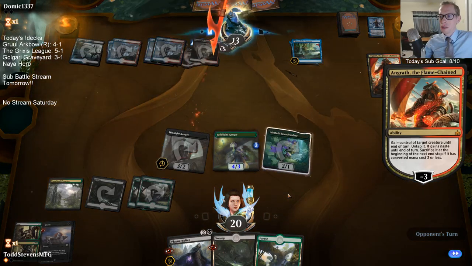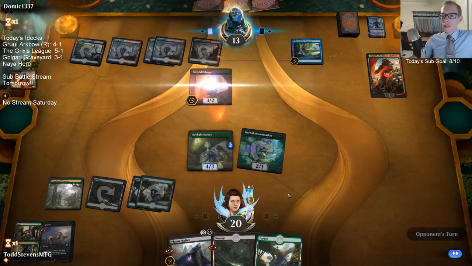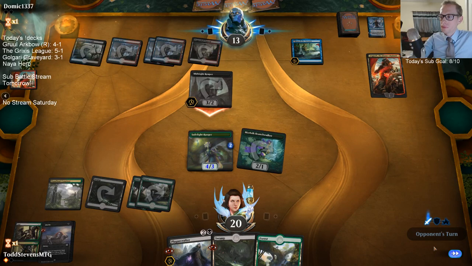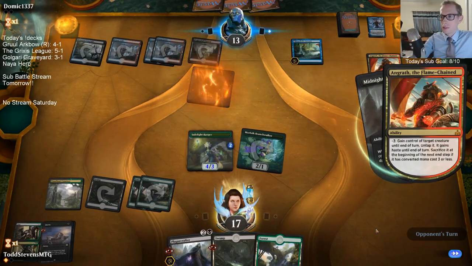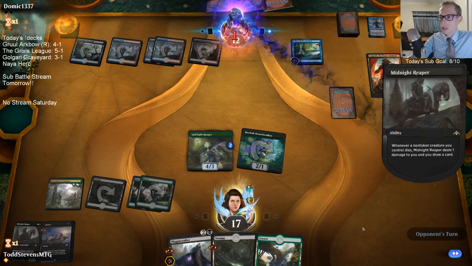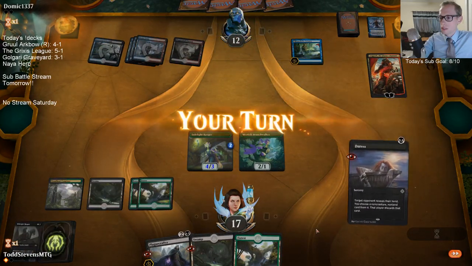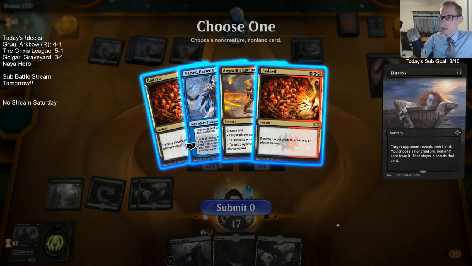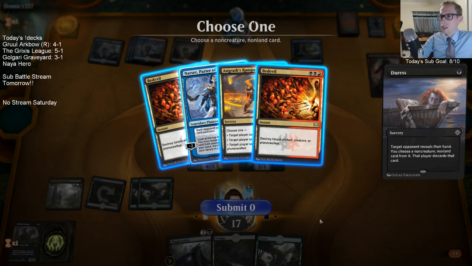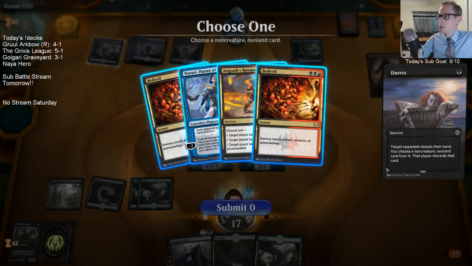Steal my Midnight Reaper. Crew for my freedom. So they get to draw the card. A fair price. So I'll put them down to 12. I can attack for 6. Put them down to 6. Let's see what else they got going on over here first. Bedevil, Rampage, Narset. Well, let's take the Rampage.